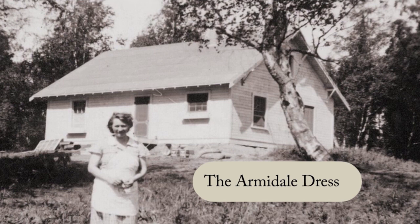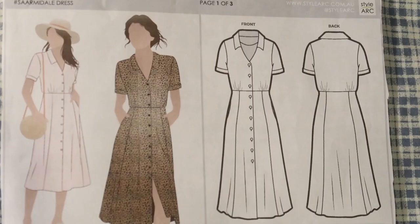My project consisted of a dress and an apron. At the end of the video, you will join me in my kitchen as I make a couple of things I felt Matanuska Colony's hearty women would have fixed for their families. I began with the dress pattern. The pattern is from Style Arc, and the dress is called the Armadale dress. It consists of a button front, short sleeves, a slightly higher waist, and a full skirt with pockets.